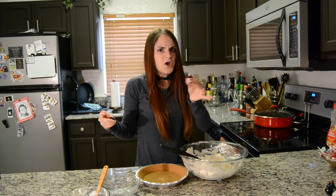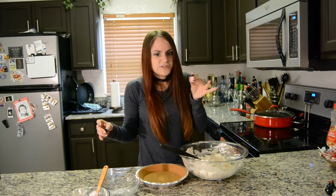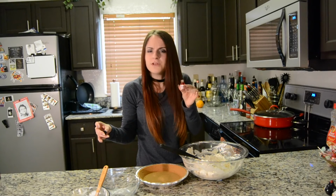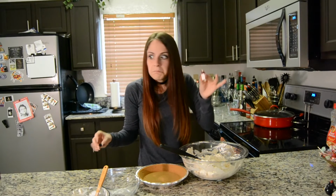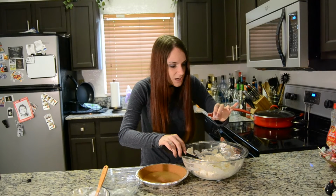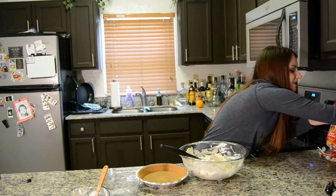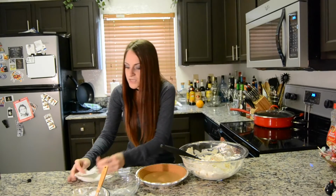Oh! Okay, it does not smell as good as the strawberry oil. This kind of smells like fruity nail polish remover. But we'll see. Pour just a smidge in at a time, and I'll decide how much. Oh gosh, that was a lot. I'll decide how much I need as I go.